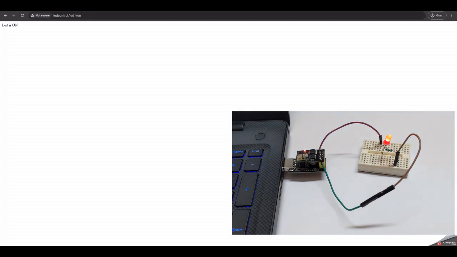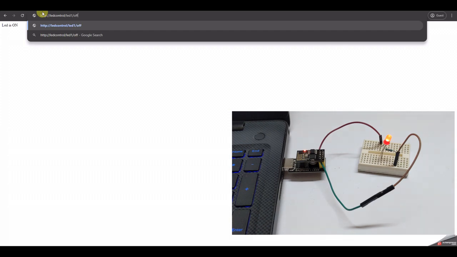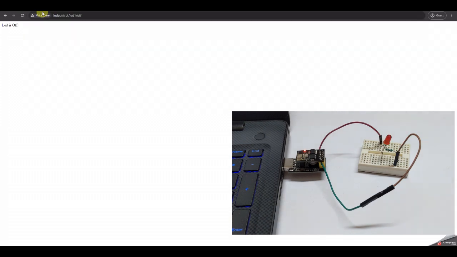You can also see the feedback that we have already defined, that LED is on, and the title is LED control. To make the LED off, you need to give the same command with LED1/off. You can see that the LED is off, and the feedback is LED is off. That's how you control the LED from a web browser.